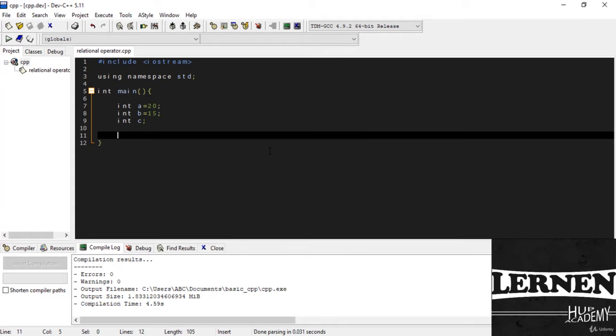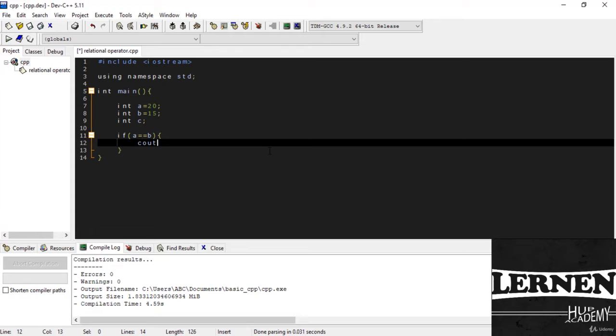operator, and here I just write if a is equal to b, and here I just write cout line number 1, a is equal to b, and here I just write endl, okay?